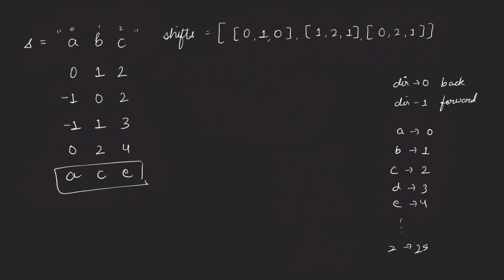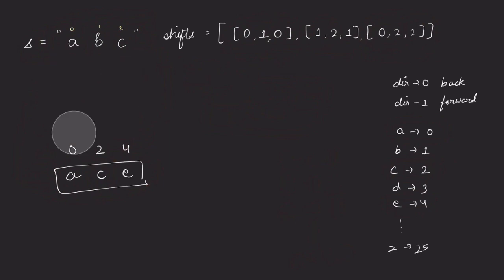So see, for optimizing, what we can do is that instead of applying these shifts again and again on the string, we can find out the net difference that a particular character will have. Basically, this A, first here it converted to Z, then here also it was Z, and then it got converted back to A. Finally, this A was converted to A only, right? It remained the same. If we see this B, earlier it was B, then it got changed to A, then it got changed back to B, and then it got changed to C, right? But the final thing is that the B got changed to C. So this final difference we will calculate, right?